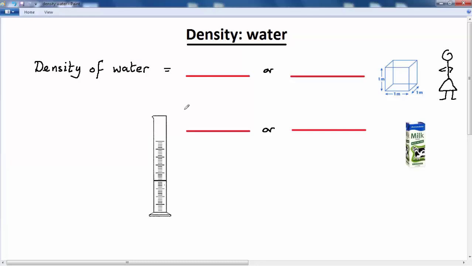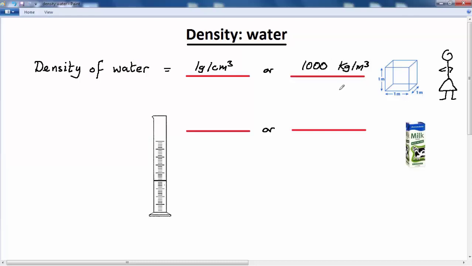Now, because water is such a common and important substance, we're going to spend this lesson looking specifically at the density of water. We remember that the density of water is 1 gram per cubic centimetre. As we learned in the previous lesson, we can also write this density as kilograms per cubic metre. To make this conversion, we have to multiply the figure by 1,000, so that's equal to 1,000 kilograms per metre cubed.